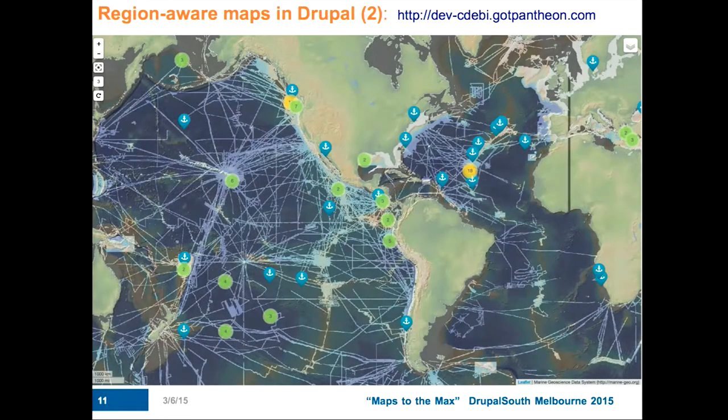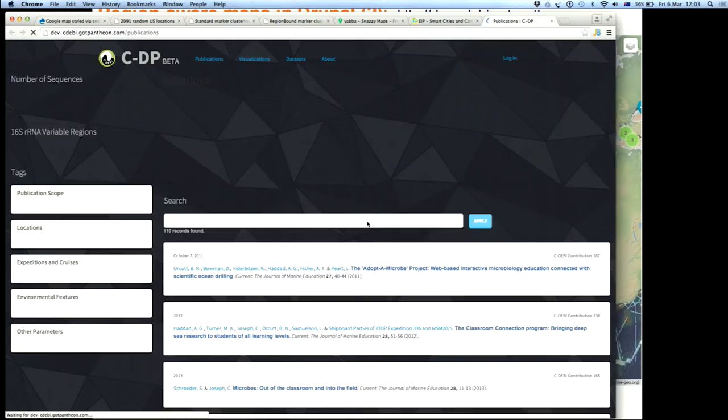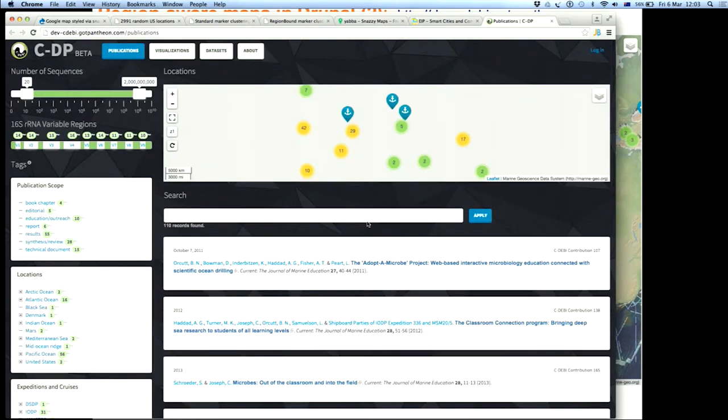The next one I really love because of the colors, but also because this developer realized that regions don't have to be on land, right? Nice one. They can be in the sea. The concept of region is completely abstract. A region is what you want it to be. It doesn't have to be administrative areas.